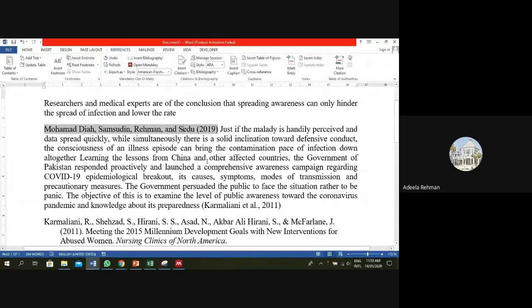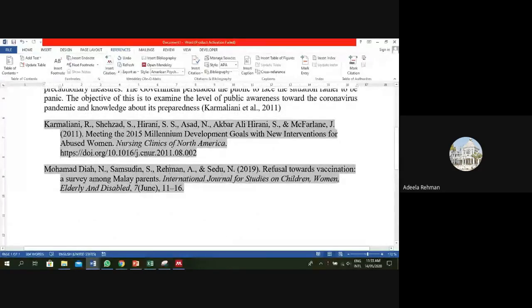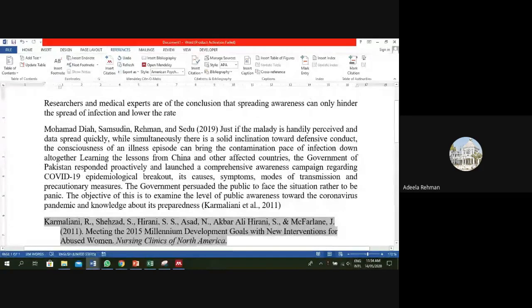Again, it will not affect your reference style. The reference style will remain the same, APA. It is only required because APA demands it, and when APA demands it, your supervisors also demand that you write it according to the APA format.